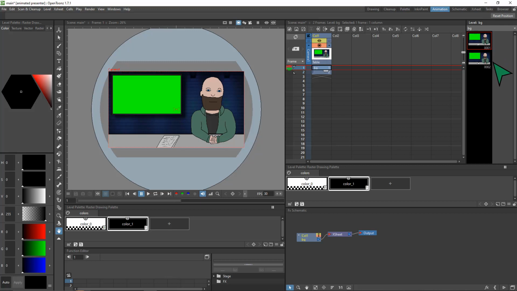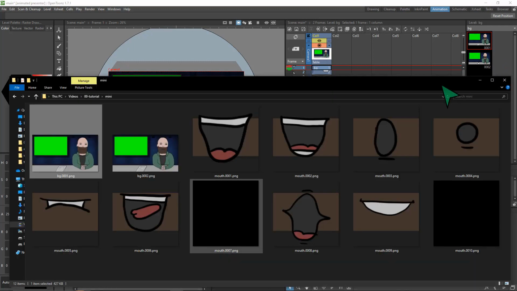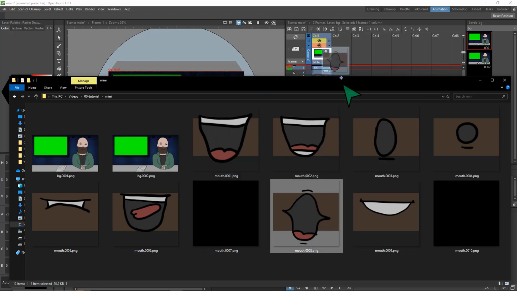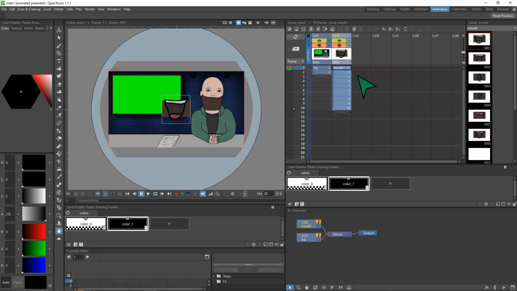Next, we're going to drag our mouths up there. And in fact, we don't even need to drag 0001. I'm going to drag 0008. Let's see what happens. Does the same thing. It recognized the naming convention and created an image sequence. And in fact, it created a level with all of those mouth shapes in it. It's going to make things a lot easier for us, as we'll see in just a moment.